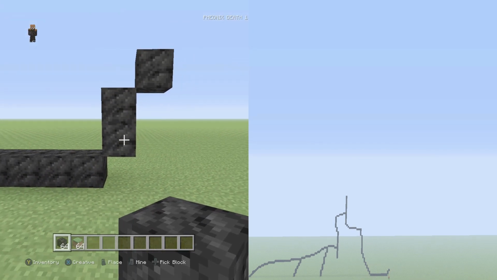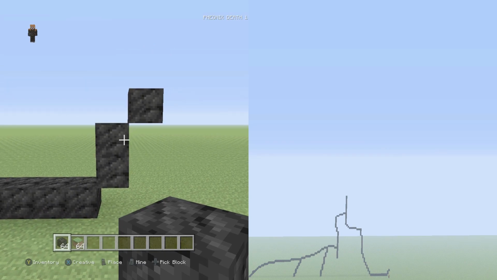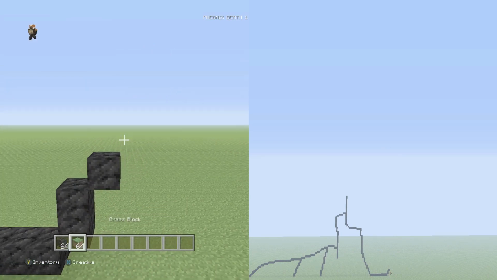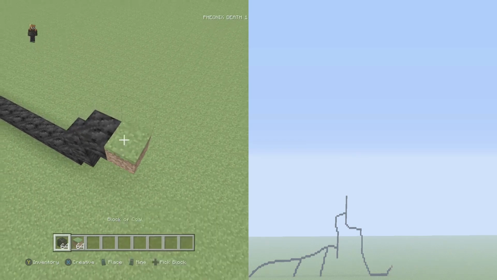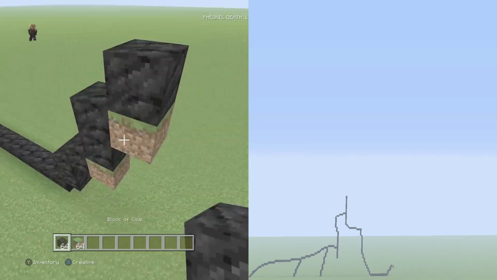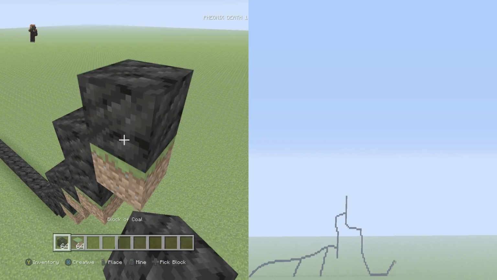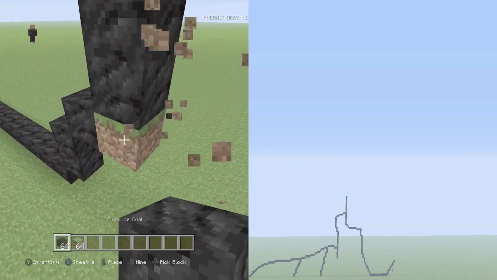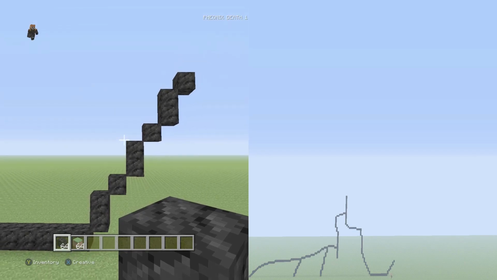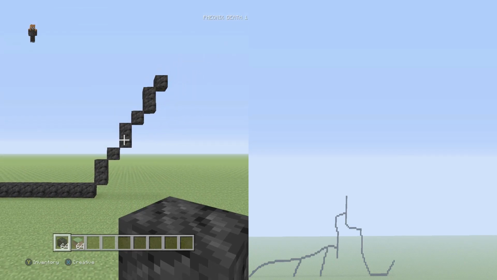So we already have this first one right here. You see the 2, 1. Do this same pattern an extra 2 times. So placement block 2, 1, that's 1, and we need to do it again. Placement block 2, 1, that's 2. So let me just zoom out so you can see it. We already had the first one there as an example, so it's just 3 of them in a row.